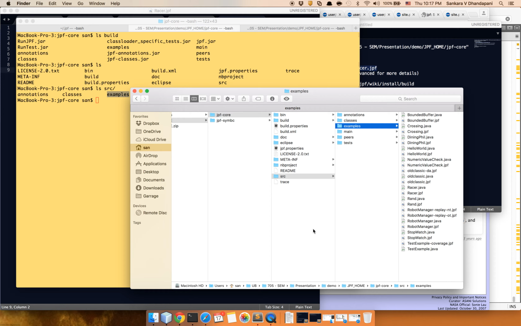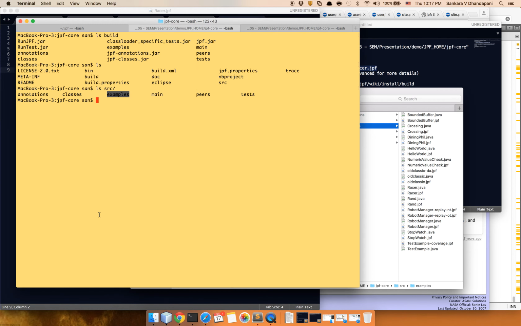There are a lot of examples, which I will walk you through in further tutorials. But let's try to run, say, a sample that is eraser.jpf.